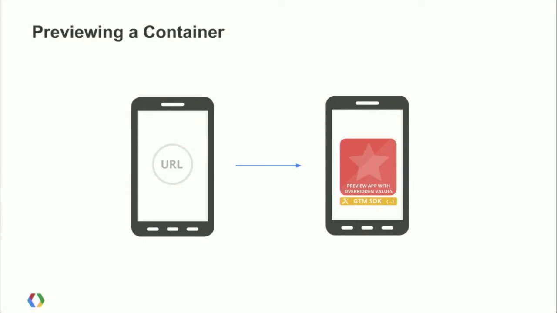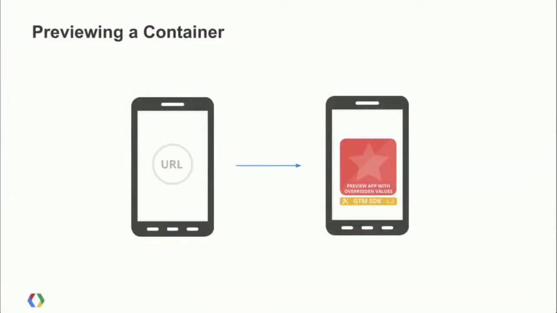Now, one thing that happens, let's say you make a change on the website to update your container values, all right? How do you know they're right? You don't really want to publish that container live to the world without testing it. And so the way to test it is by previewing. Okay. The way preview happens is on the website, you say, I want to preview the container, and it'll give you a URL. And you go to that URL on a device, and you can see how this application would act if this particular version of the container were the published version. So that's useful for debugging. It's useful if you hand off to someone, like a product manager who wants to say, what's this going to look like if I turn on these values? And you can show them.